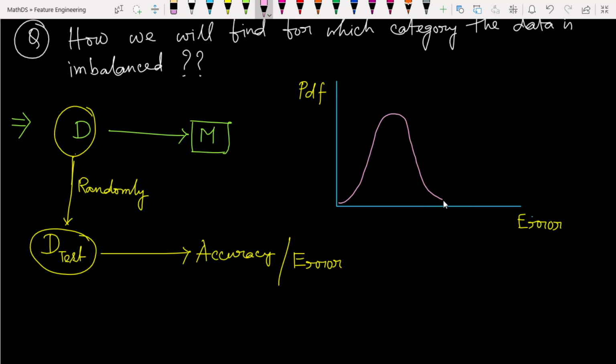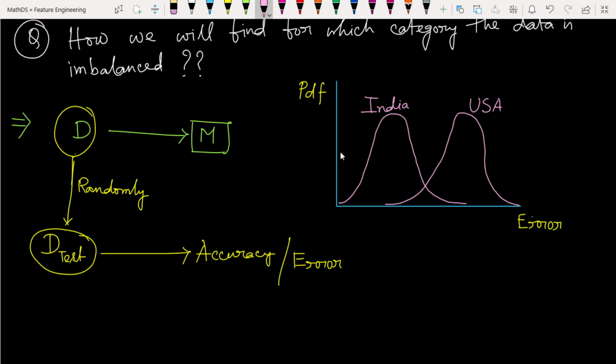then suppose you find this kind of picture for India and this kind of picture for the USA. This plot is for India and this plot is for the USA. You find that there is less error for India, and the maximum error is coming from the USA.